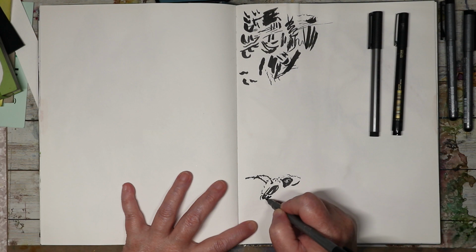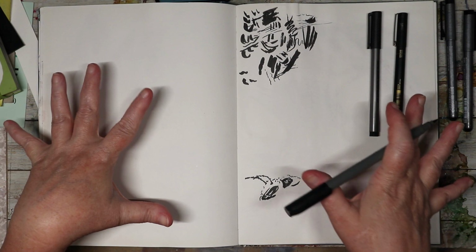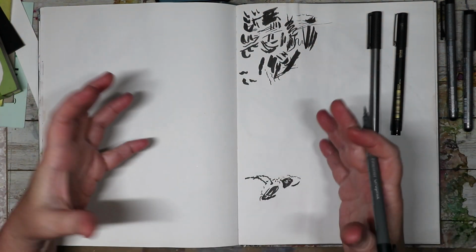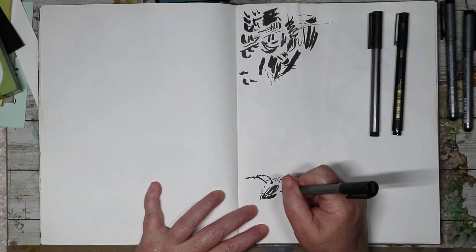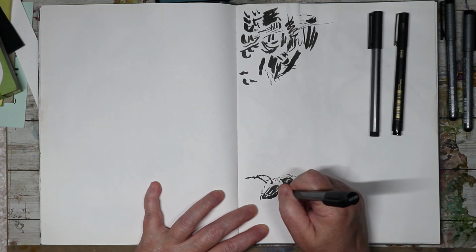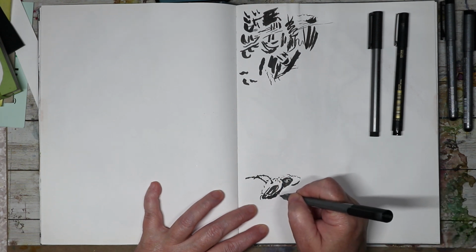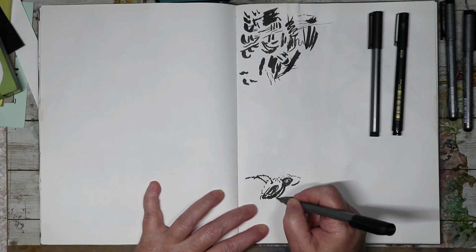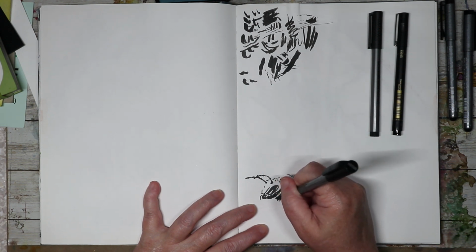How do you learn to draw? Copy other people in your sketchbook. Don't use their stuff, just copy it to learn what they're doing. How did they get there? What did they use to get where they're at? How did they get that technique, that feeling, that look? And then you'll find you come up with your own that you like better, your own ways, your own feeling. And it just happens, and they call that finding your style.